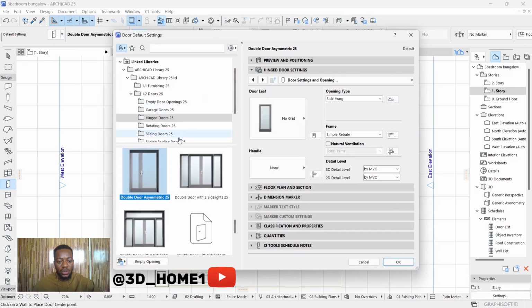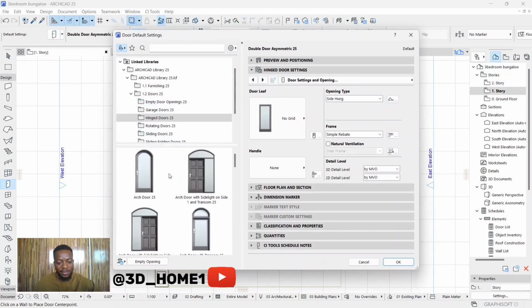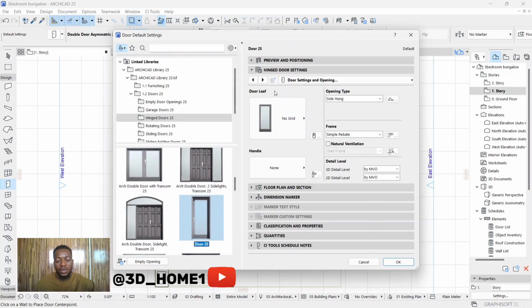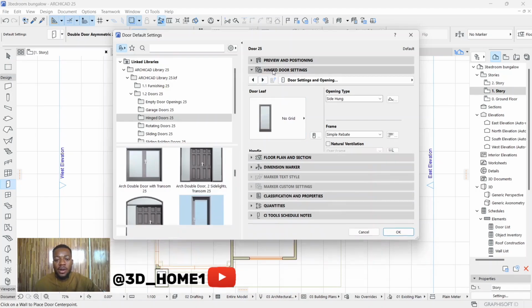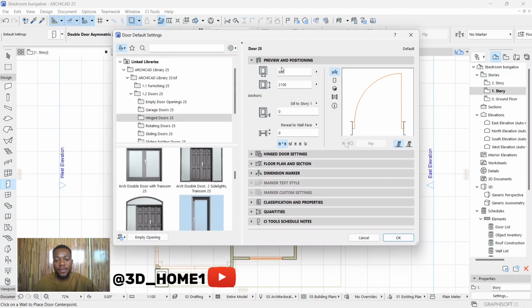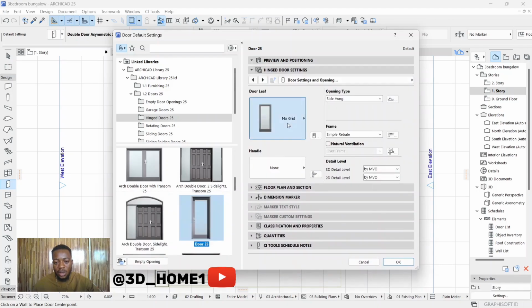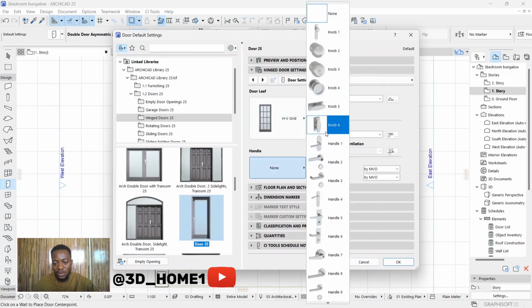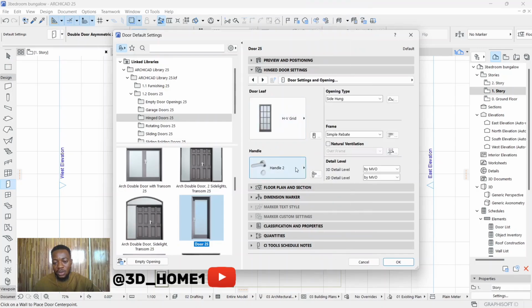Let's pick single door this time around. The width, okay, 900 with 100. Yeah, these ones are cool. And let's change the door grid. This should work.